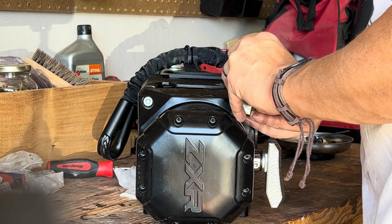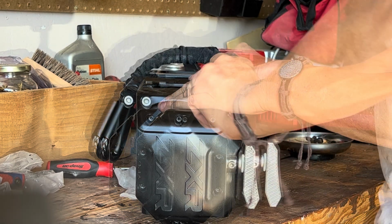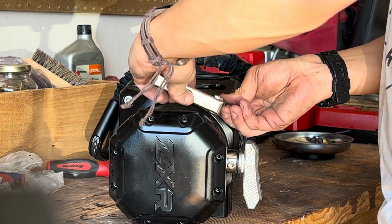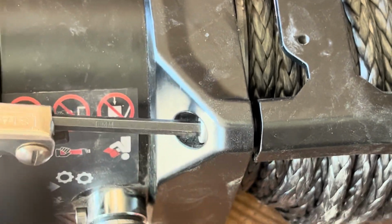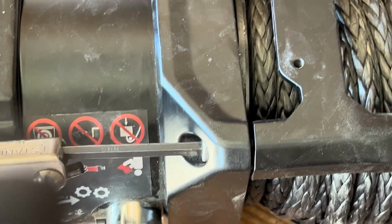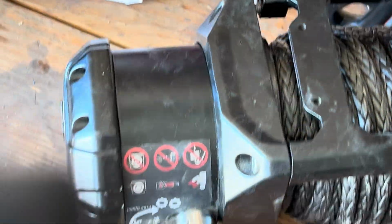So I hope this video kind of clarifies some things. If you have a Badlands winch, it's pretty straightforward. You're going to unbolt it from the frame, pull the clutch assembly out, unbolt the 8 hex bolts from inside, twist it to the desired angle, bolt it back on, and then put the assembly back on the frame and bolt it to the frame.